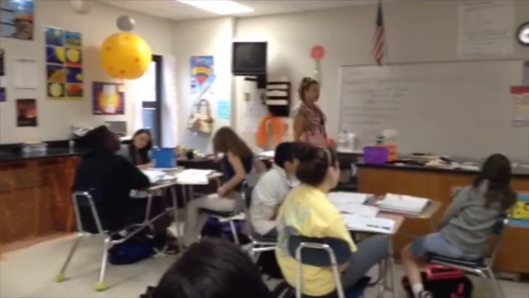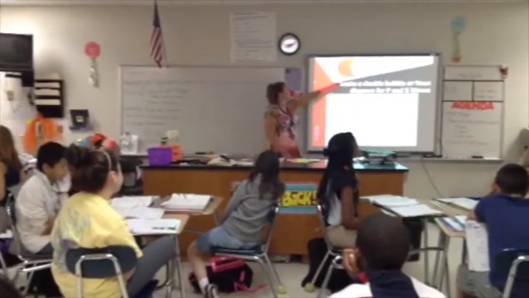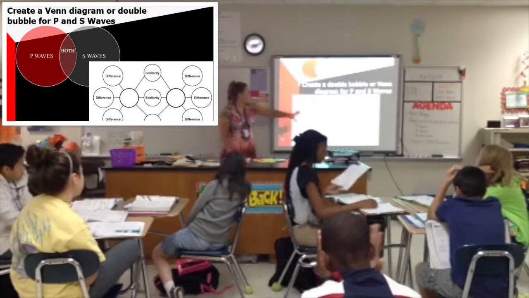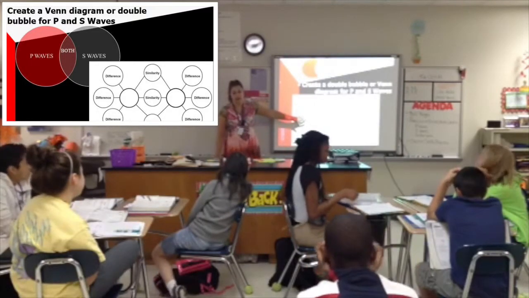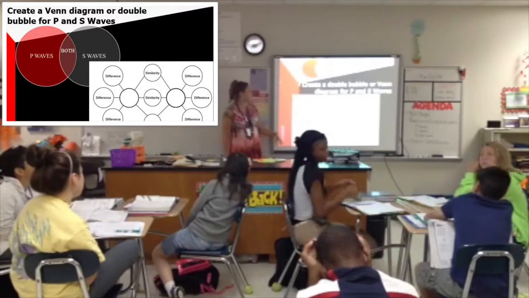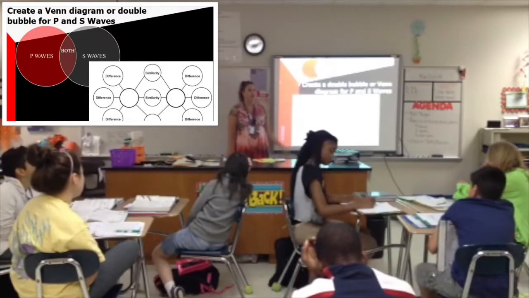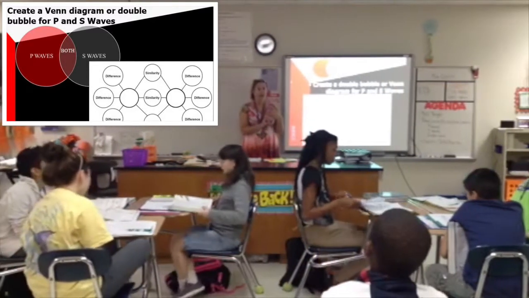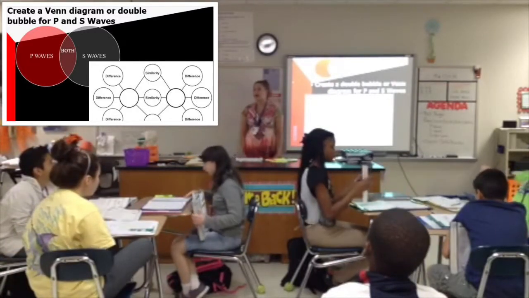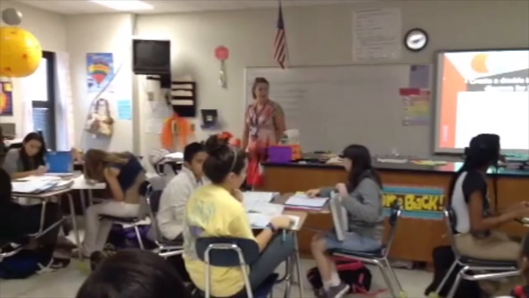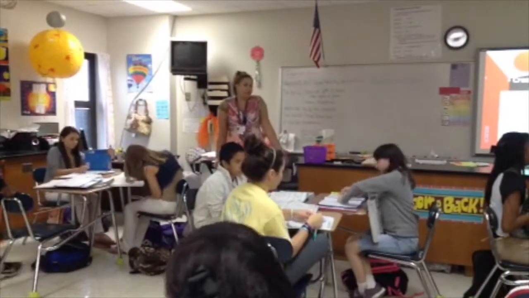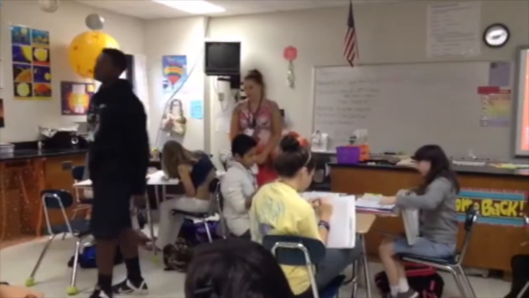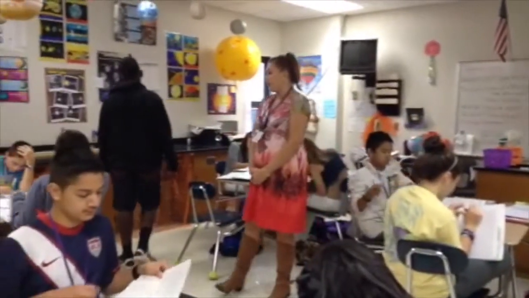You're going to compare and contrast P and S waves. Some people really like to use a Venn diagram to write down their thoughts, but some people really like to use a double bubble to write down their thoughts. I don't care which one you use because you're going to do similarities and differences in both of them. You can use your partners, your notes, and your books to compare and contrast P and S waves. Pick one, talk to your partners, and do it, please. But you can pick whatever kind you want. Both of them do the same thing. It's up to you what you want to draw, basically. So whatever one you feel more comfortable with.